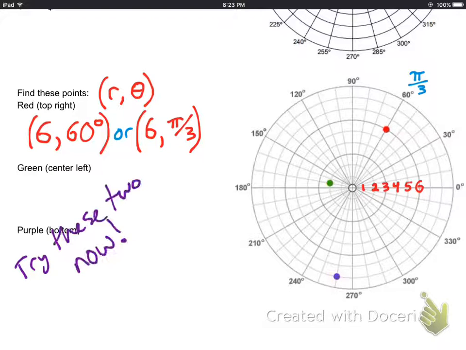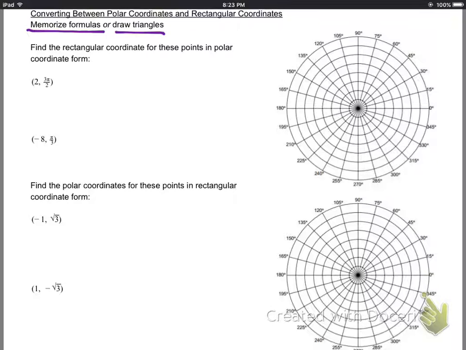I want you to find the next two, the green is the one on the left, and the purple is the one on the bottom. I want you to try to find those, and when you get to class, remember that there's actually more than one right answer. Actually, there are more answers than what I put down, there's tons and tons of correct answers, but there are also wrong answers, so be careful with that.